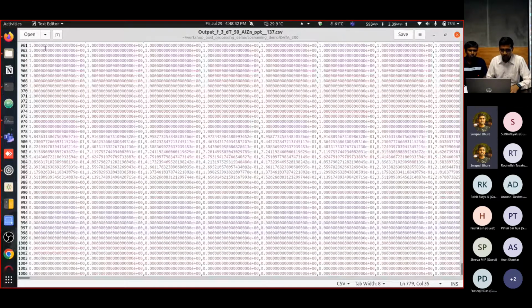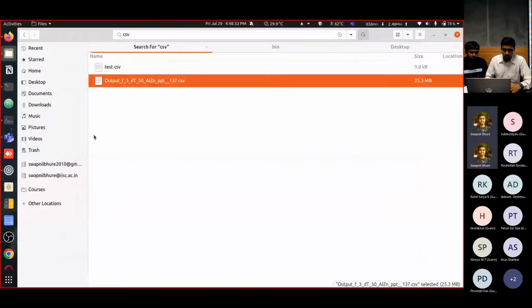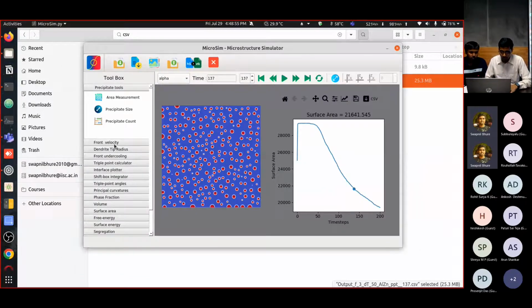So for each of the cell, we have the data of the phase or the phi value that we have. These values are at the interface, right? Which is in between 0 and 1. Then you already saw how to convert the H5 to VTK. It takes some time, so that's why we'll not go into that. Then I'll just clear the screen and we'll move on to the next case.